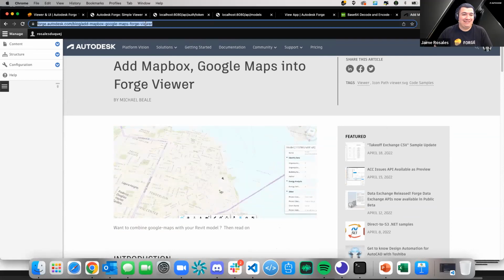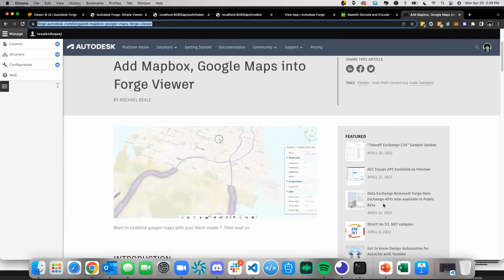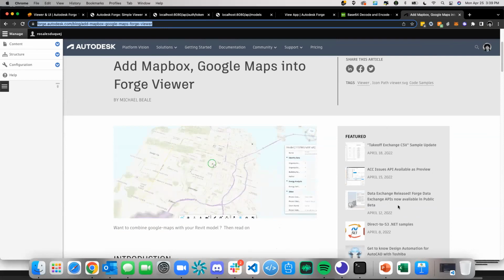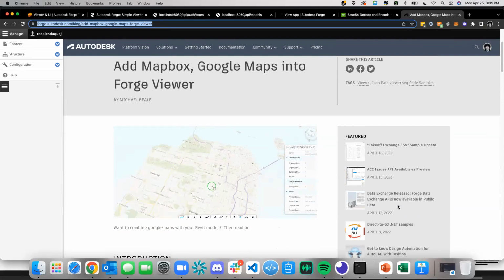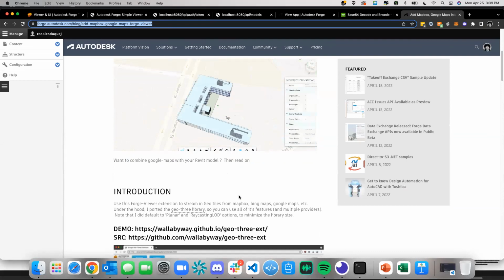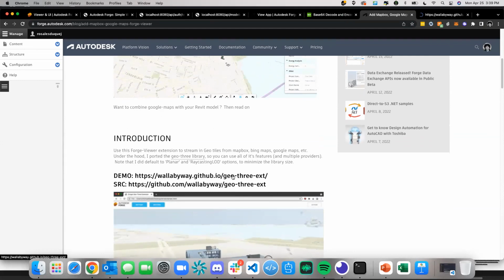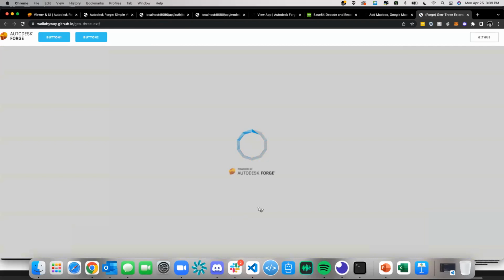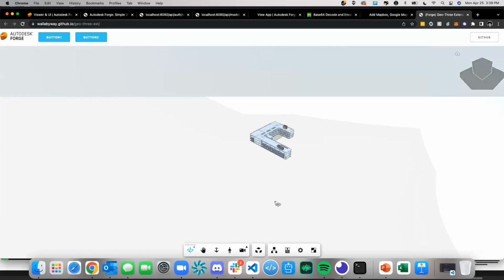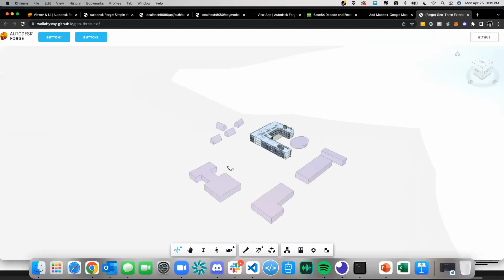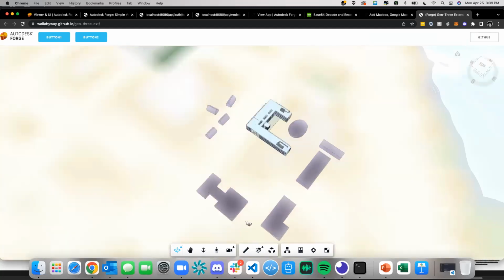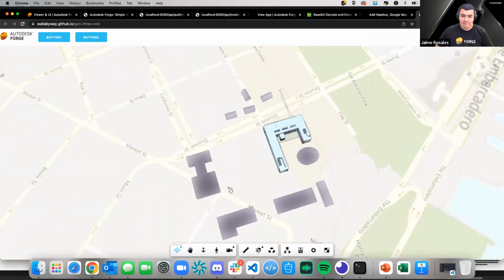It's an extension you can just drop in, and it'll add a map provider. A map provider is like Google Maps or Mapbox or OpenStreetMap. They're all providers of these tiles, and you can configure the extension and tell it what to use, whether Google Maps or anything you like. So if you just move the mouse around a bit, drag it around, maybe zoom out. There we go.